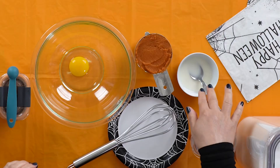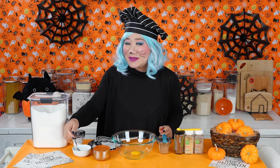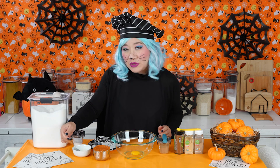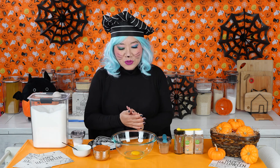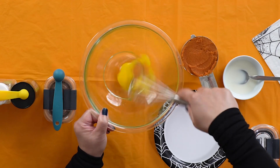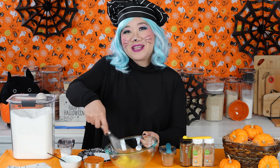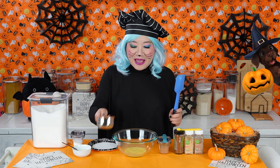Now we're going to make our custard — the filling that goes inside the tarkies. First, we have two tablespoons of milk and I'm going to add a pinch of salt, mixing it into the milk so the salt dissolves better. My mom always told me to put salt in desserts. Next, we're going to whisk our egg. I have one whole egg here — whisking is one of my favorite things to do. Remember, when you bake, ingredients need to be room temperature. Now we're going to take three-quarter cup pumpkin puree — this is from a can.